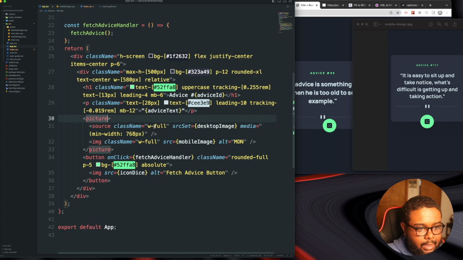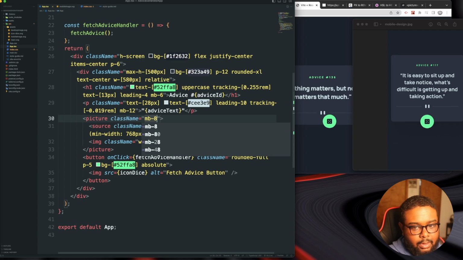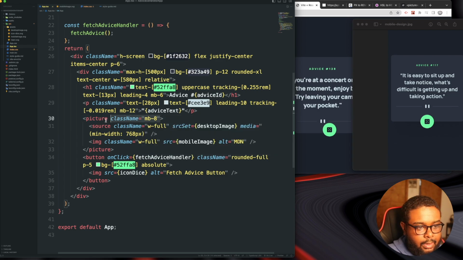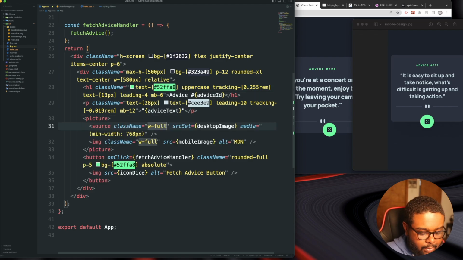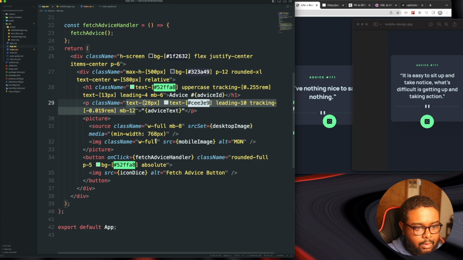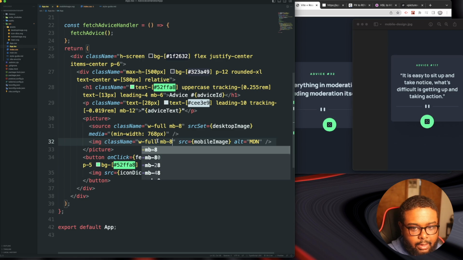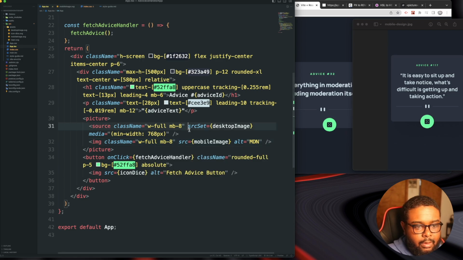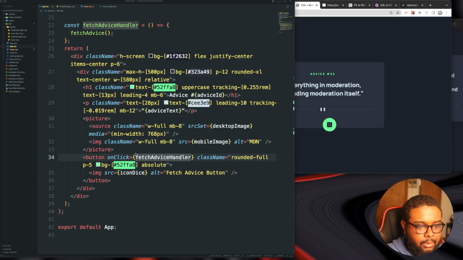I wonder if I can just, so instead of having two, let's see if this works. A class name of margin bottom of 8. That don't work. Okay. See if I can just add it on to there. Let's just do a MB of 8. Okay, there we go. Nice. And now we just gotta position this absolute right in the middle.